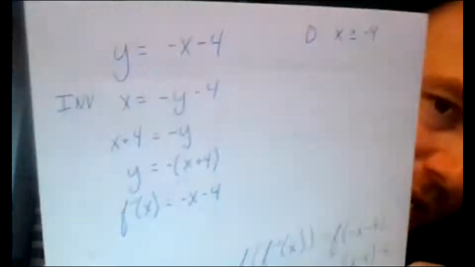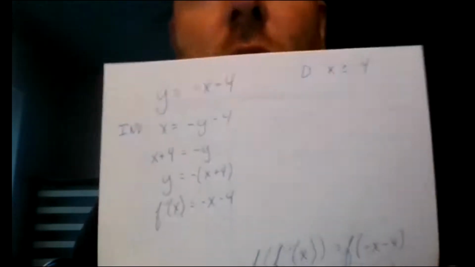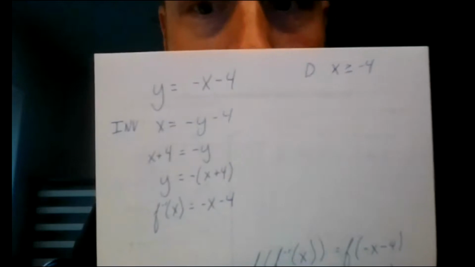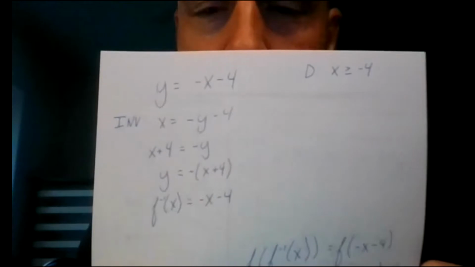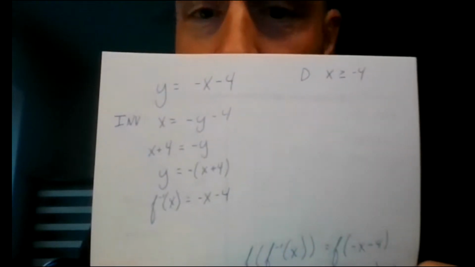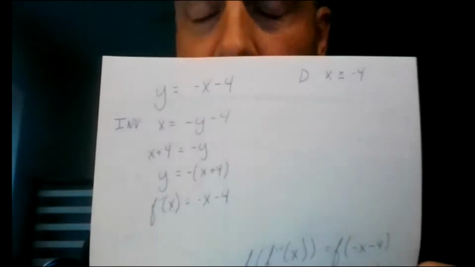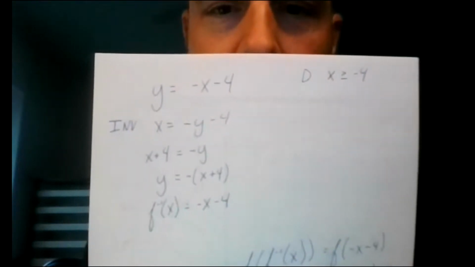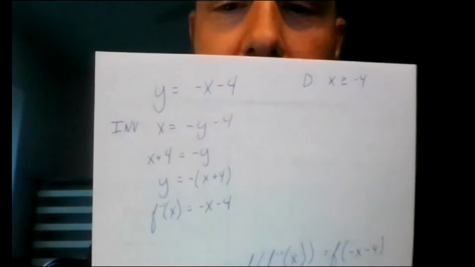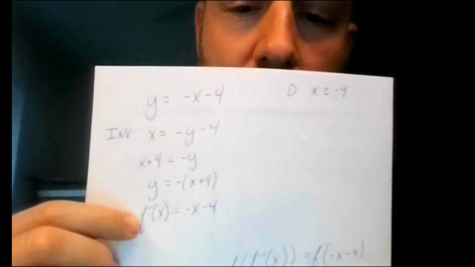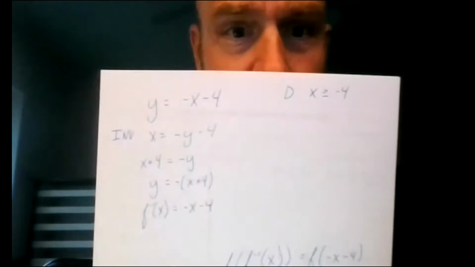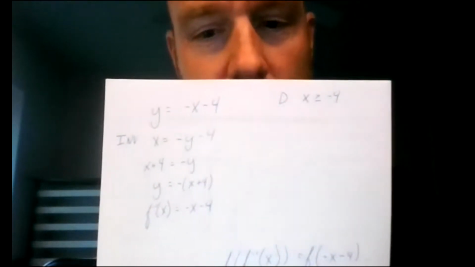Okay, so what I did here without the document camera is I wrote down my function, y equals -x minus 4. We saw from the graph that that is identical to negative the absolute value of x plus 4 if we're only looking at one branch of it. And I went through the process of finding the inverse. Found it here to be the same thing, -x minus 4. We tried kind of experimentally last time and plugged in 24 and got a -28, and then we plugged in a -28 and we got a 24.